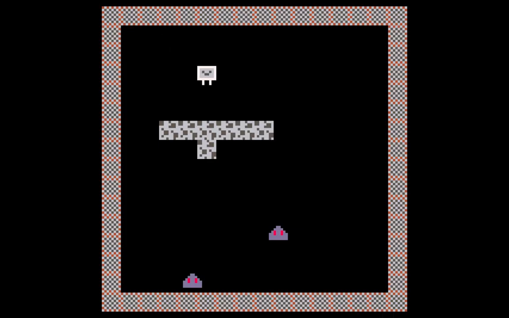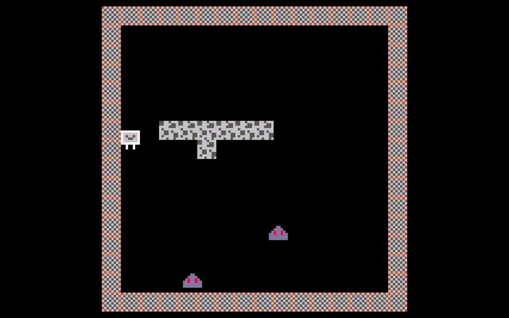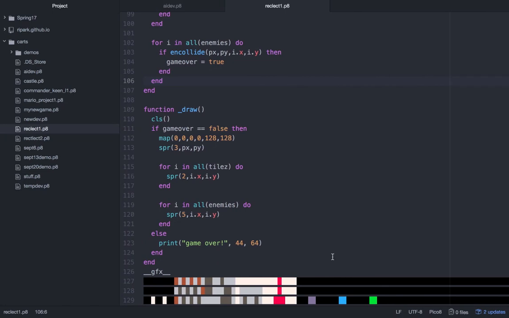Make sure that the other one works. Come in from a different angle. So let's come in from below. Perfect. Run it again. Come in from the side. And that should be good enough. Great. All right. So I've got my game over screen going and everything else.